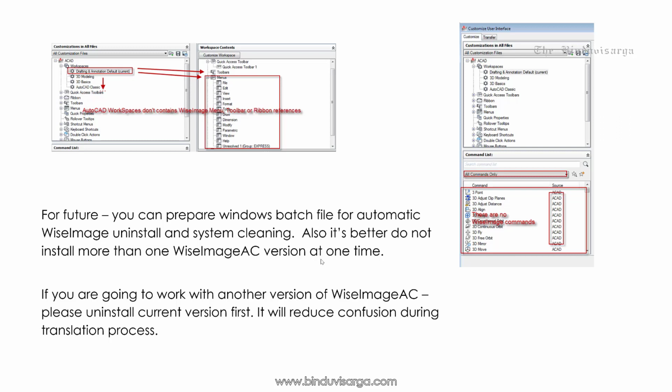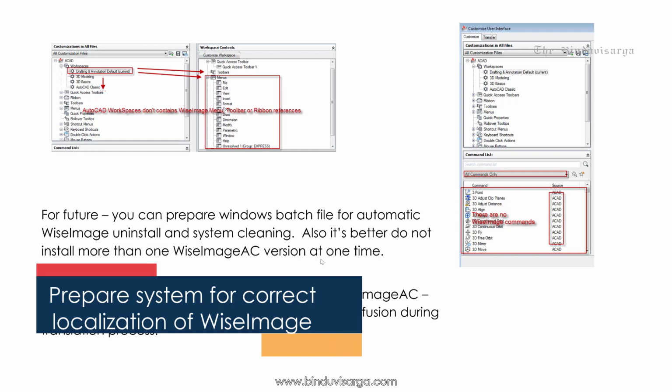Also, it's better not to install more than one WiseImage for AutoCAD version at one time. If you are going to work with another version of WiseImage for AutoCAD, please install the current version of WiseImage for AutoCAD first. It will reduce confusion during the translation process.